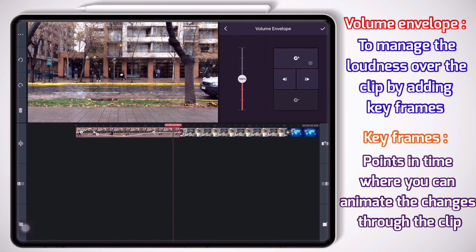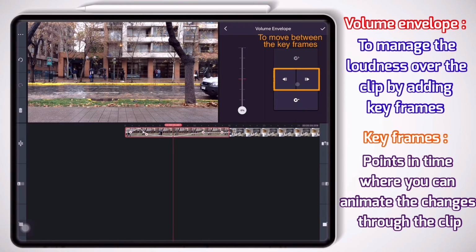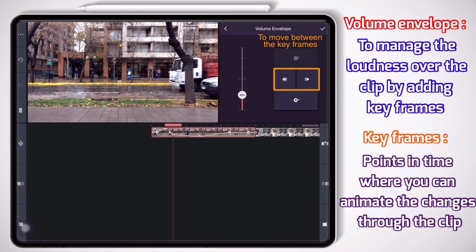You just need to know you can add keyframes by this button, circle and a plus. And also you can move between the keyframes by these two buttons. Move forward, move back, or delete keyframes by the other one, a circle and a minus.